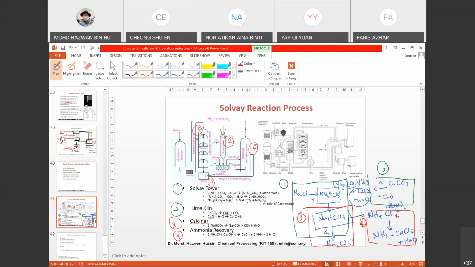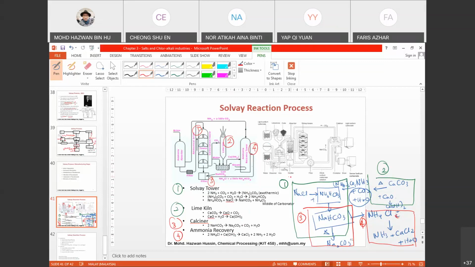So this equation, I mean the chemical reaction during the ammoniated brine solution, the production of calcium oxide and calcium hydroxide and so on, including ammonia recovery, you need to remember it. This will justify the Solvay reaction process. So of course, for both processes, Solvay and Blanc, you need to remember the flow diagram, the process involved, the chemical reactions, including the advantages and disadvantages. Of course, for this one, you don't have many disadvantages.